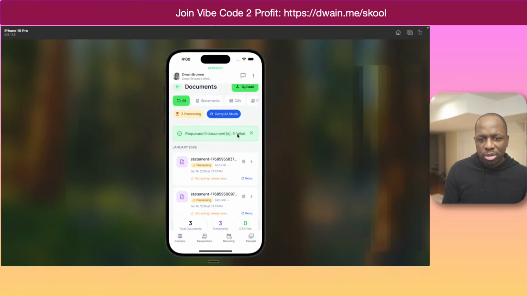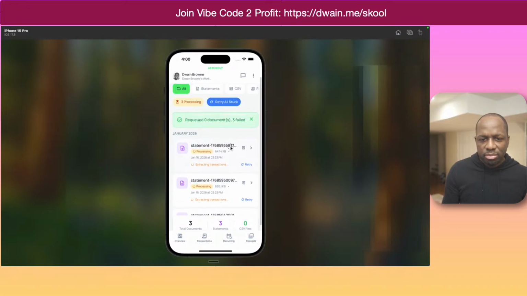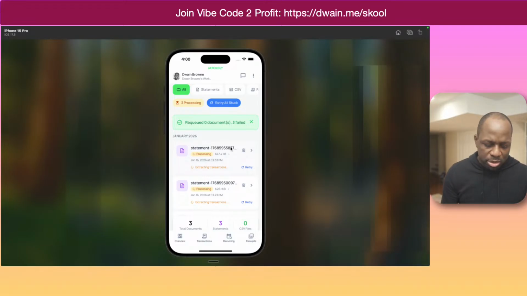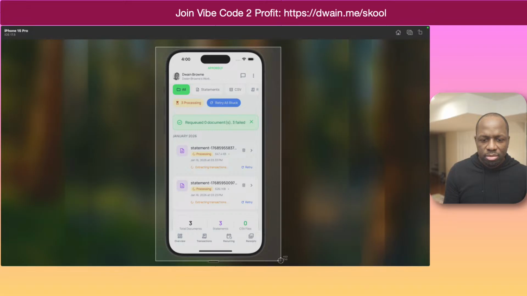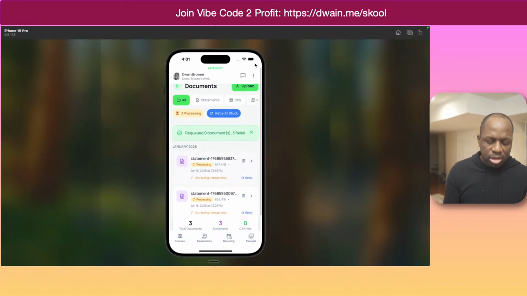Requeued 0 documents, 3 failed. I don't like this. Okay, we're going to try this and see what happens. Ah, stupid thing. Hang on, gotta take a screenshot again.